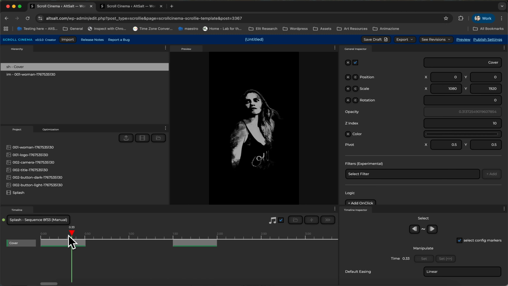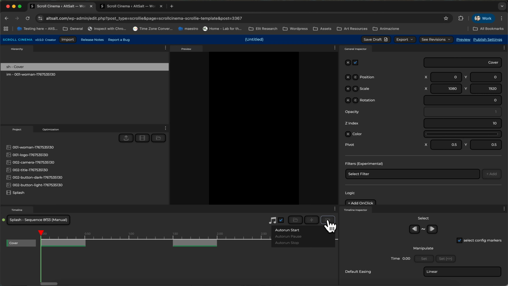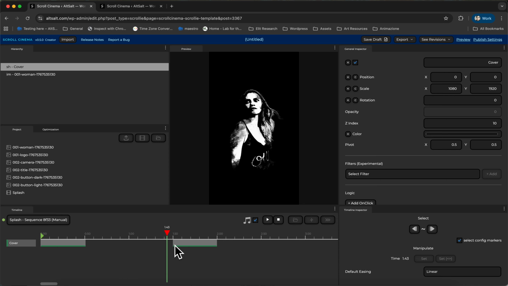And another important aspect is we want this to play on its own, right? As if it were a video. And to accomplish that, we're going to start adding some autorun markers. If you haven't taken a look at the autorun tutorial, I recommend going and giving that a look so you can be aware of all the caveats and what have you. With that being said, we can just hit the autorun start button to configure that. And we can actually preview it right here if we press this button. That is how it will look.